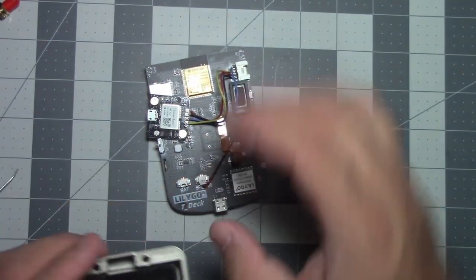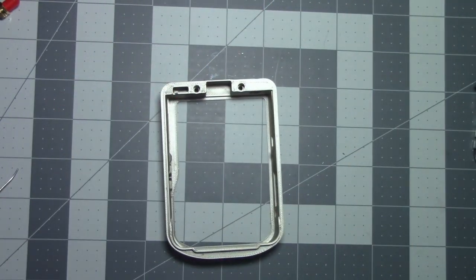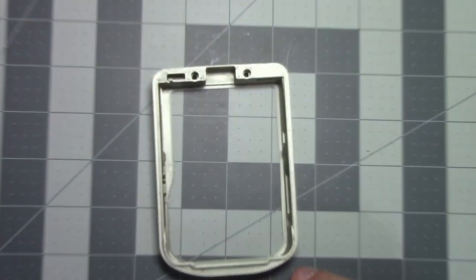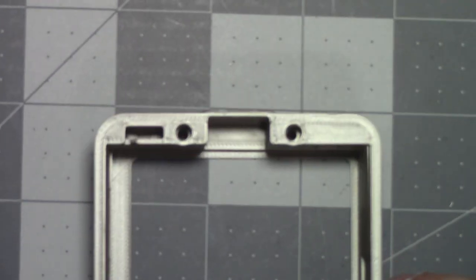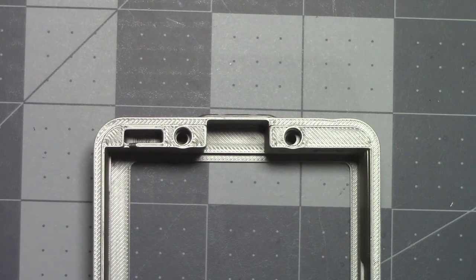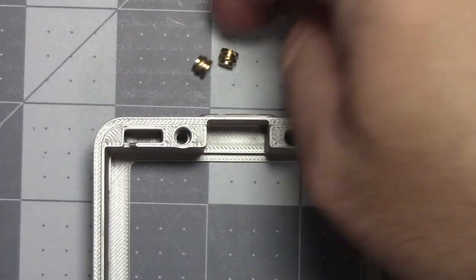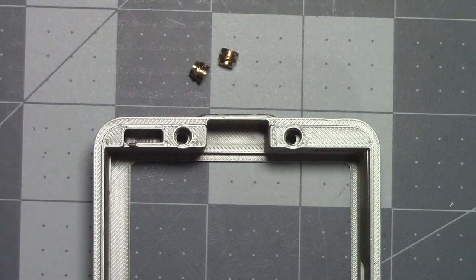Oh, that is loud. All right. And what you do with these is very cool. All you do is zoom on in. I'm having the hardest time opening this. Okay, you get your insert out. One, two, in frame.